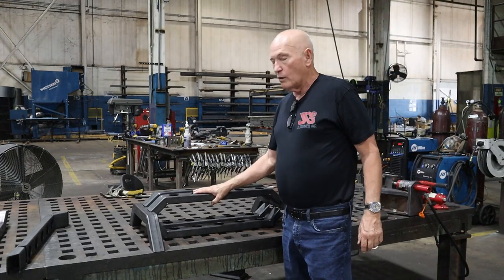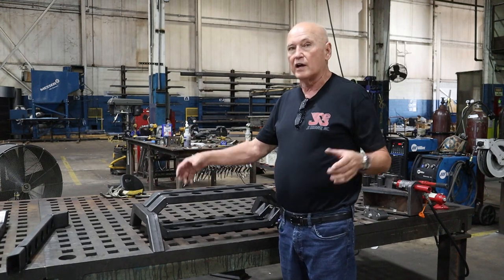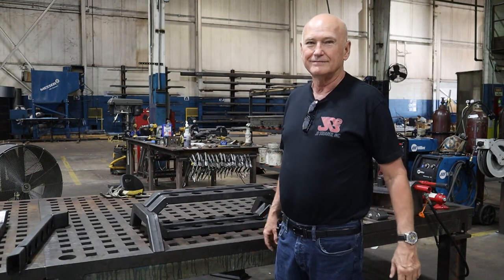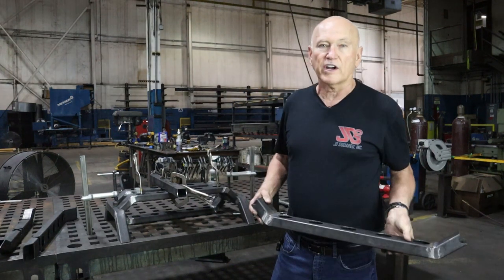Anyway, let's go ahead and we'll weld this up, and then I'll show you the finished welds. Then we'll weld the whole thing up, and we'll take it back to powder. I've got a lot of noise in the background. Apologize for that, but this is a working environment.